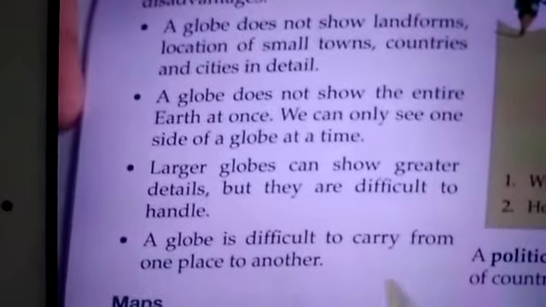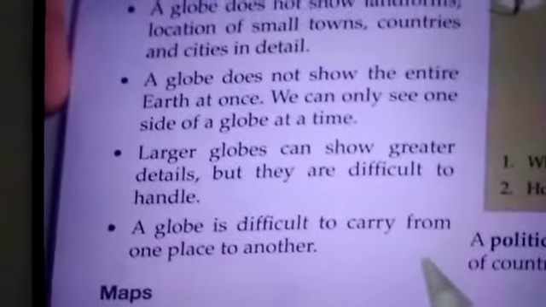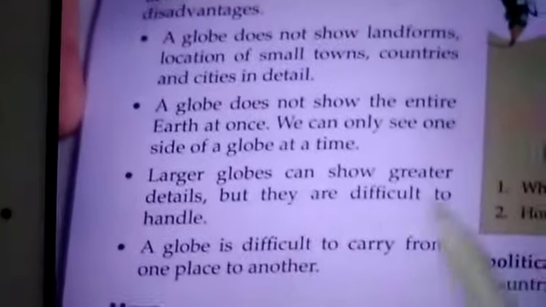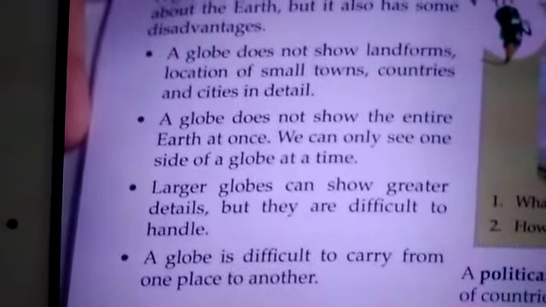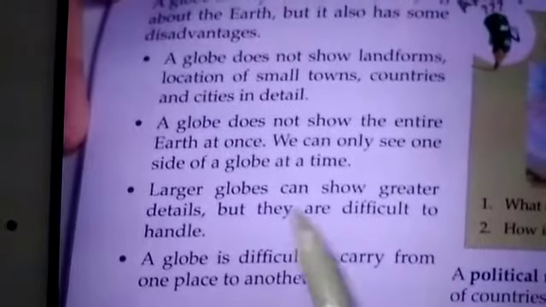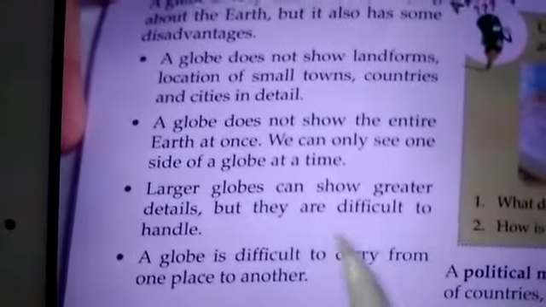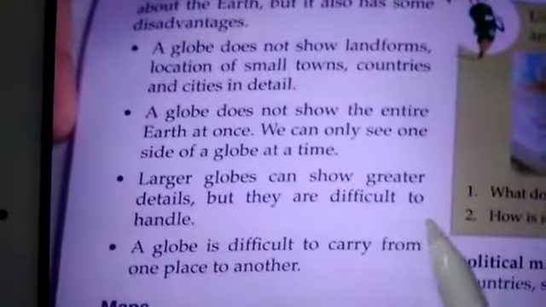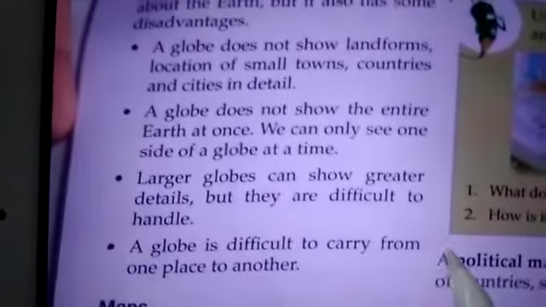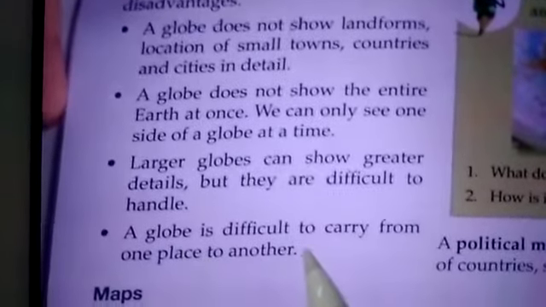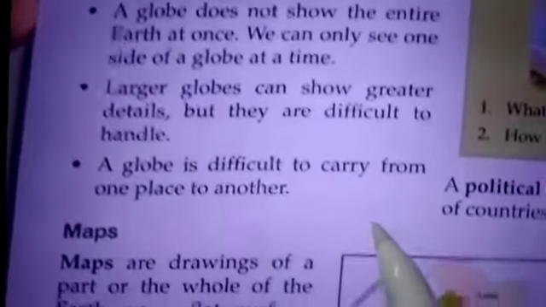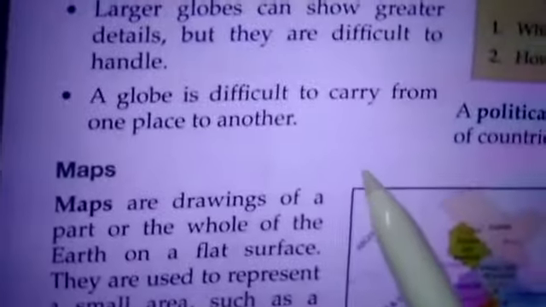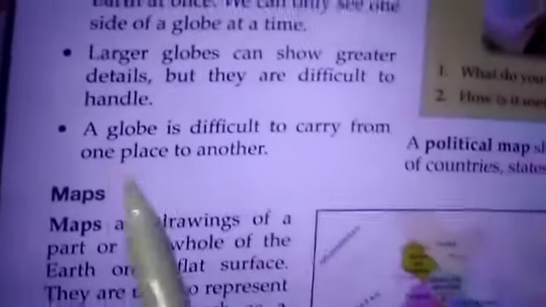Next, larger globes can show greater details. If the globe is large, then you can see more detail. But if they are not large, then it's not possible. And if they are big, they are difficult to handle. It means it is difficult to carry them from one place to another.